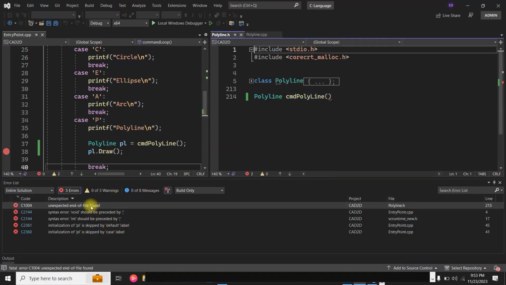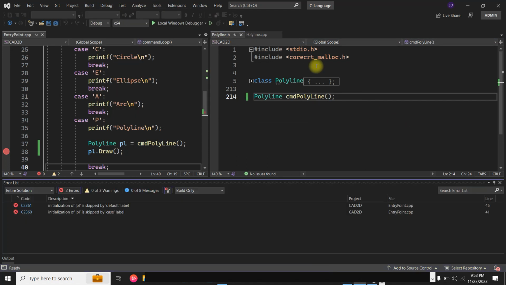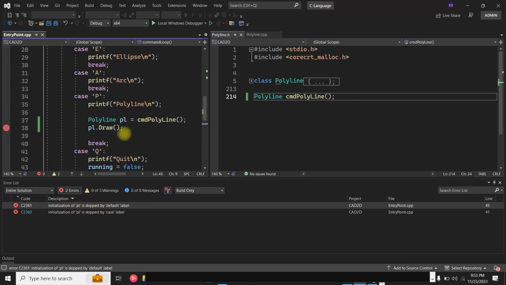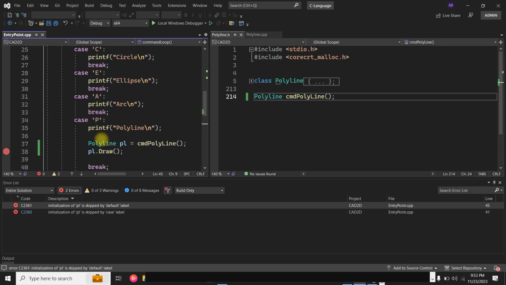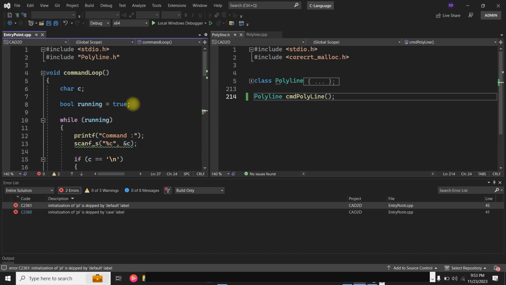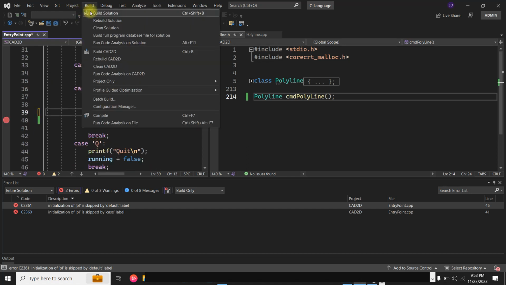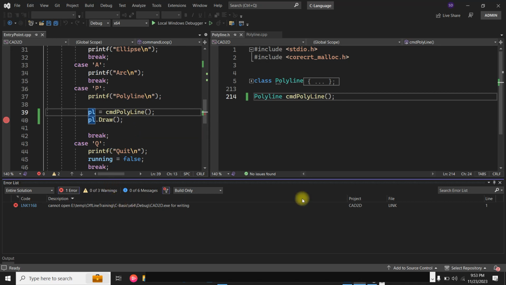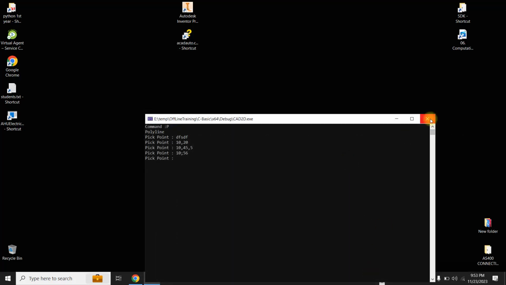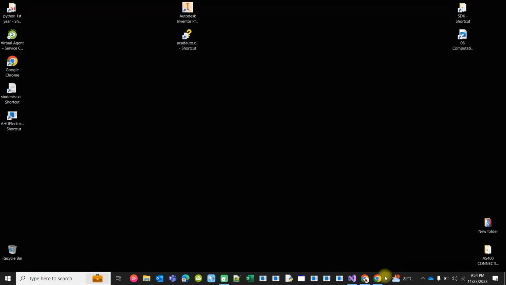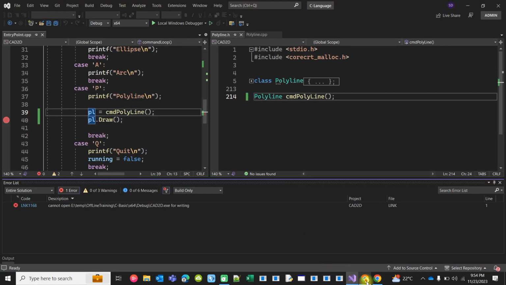Okay, what is happening? Yeah, I have to give a semicolon. The PL object cannot be declared here, it is telling. So what I will do, for now I will declare it outside the loop, and just print it. And I think the program is running, that's why it's in a locked state. Let me stop the video. This thing also I don't need.